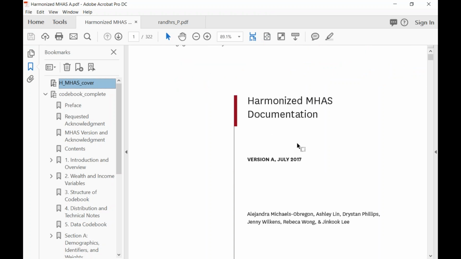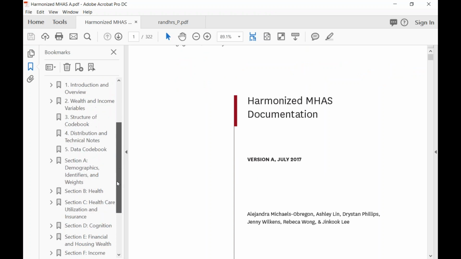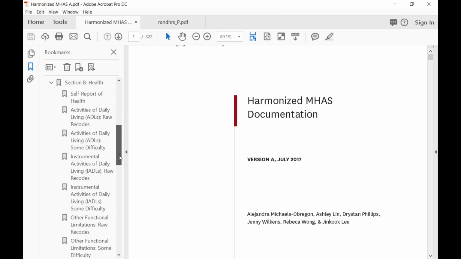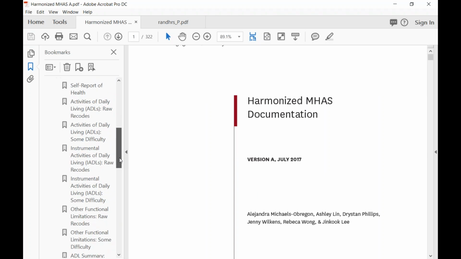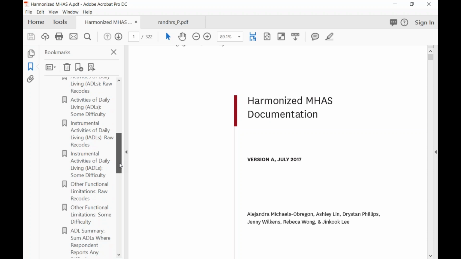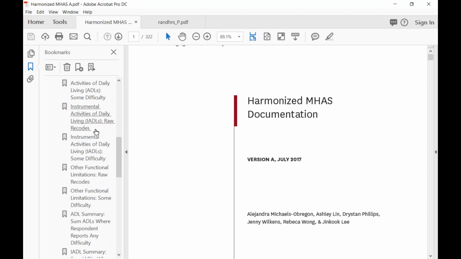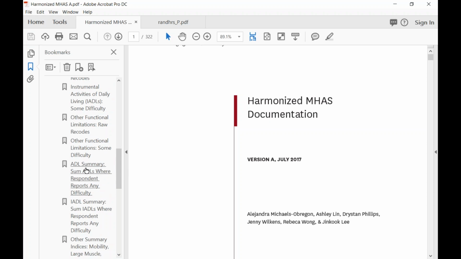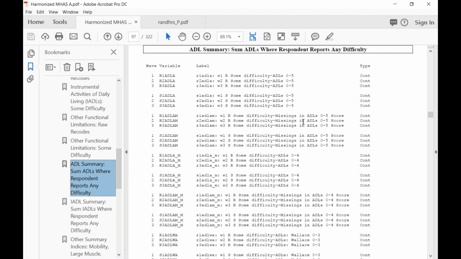So this is version A as of July 2017. And then you can use the bookmarks to the right, for instance, to select different things. We could scroll down to IADLs, ADLs. How about an ADL summary? So we can see we have a couple different summary variables for ADLs.